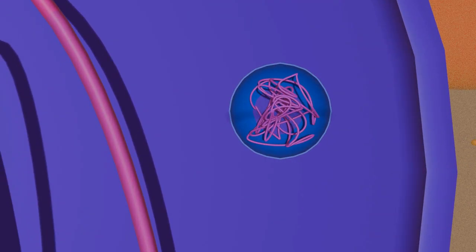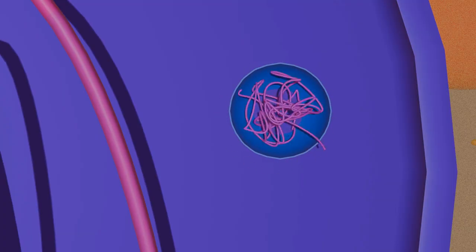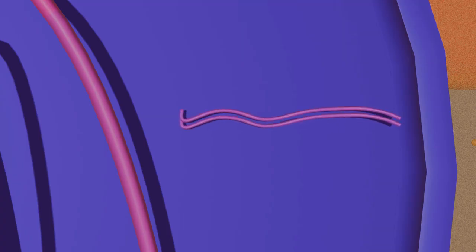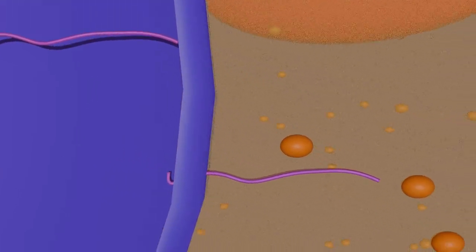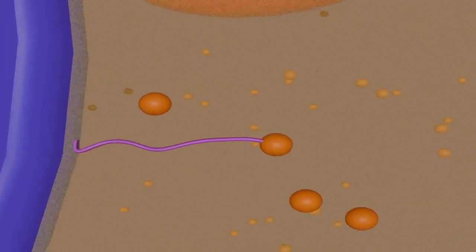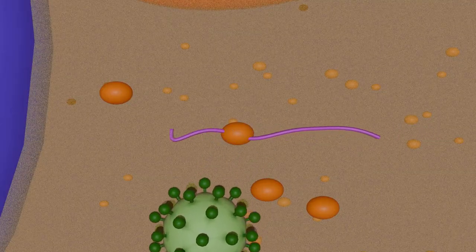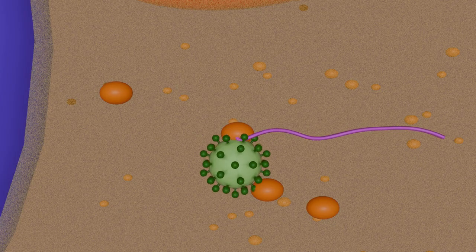Once inside, the virus begins to straighten out its own genetic information. The virus's DNA is then transcribed into RNA, which leaves the nucleus and acts as directions for the ribosome. The ribosome is then forced to make new copies of the virus, and it will do this until the cell is too full of virus to continue this process.